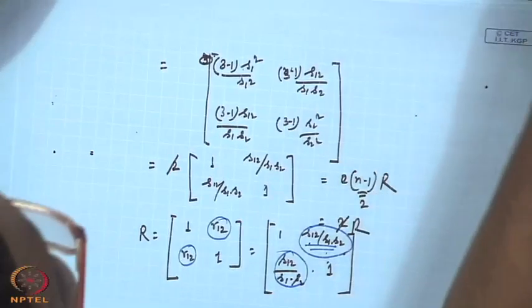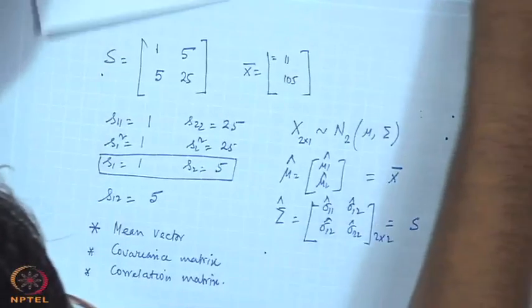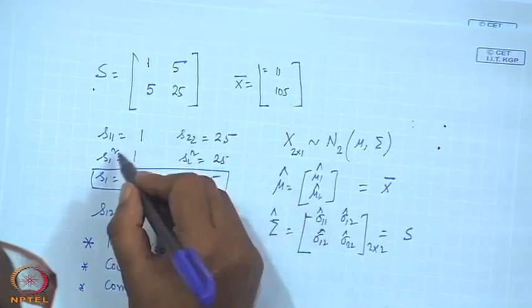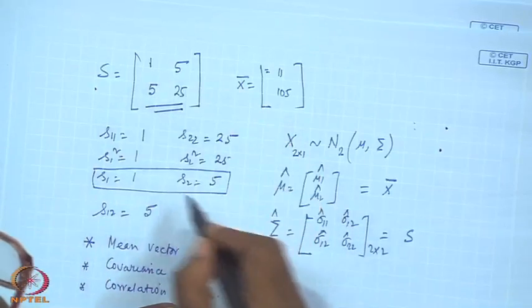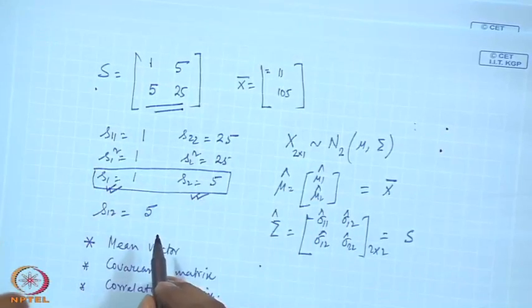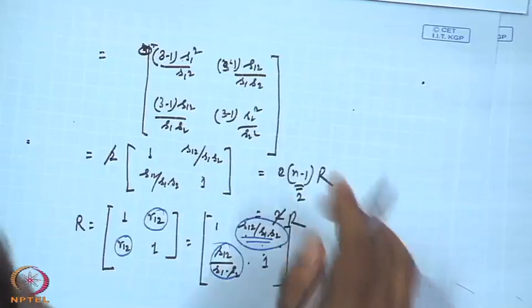Okay. So, for the same data set, can you now compute this R value? I think we have computed one place. R value we have computed. Yes, we have computed here. We have seen S equal to this. So, that means your standard deviation S1 is given and S2 is given. Now, for the same data, if I want to compute my R, then what will be your R value?